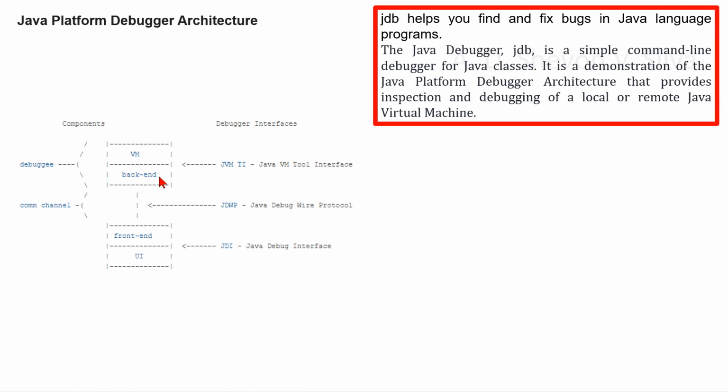This provides a layered implementation in which any layer may be substituted.